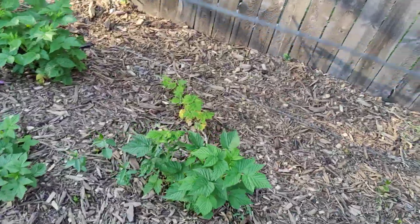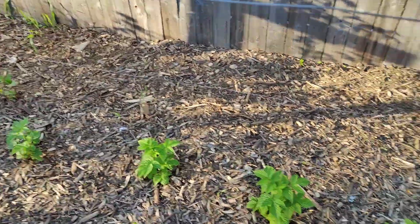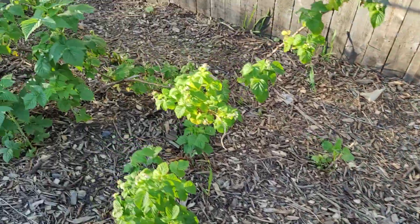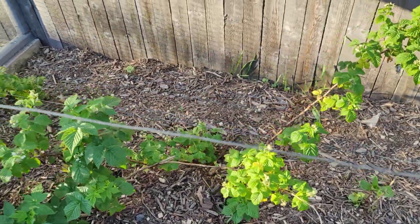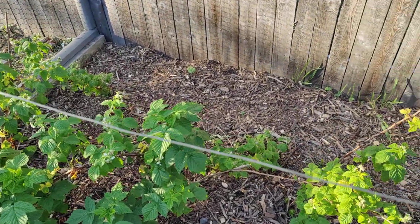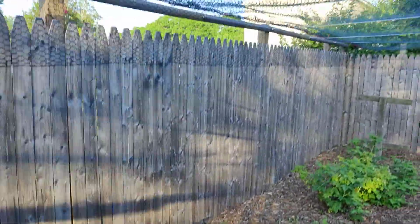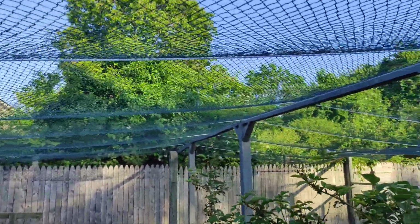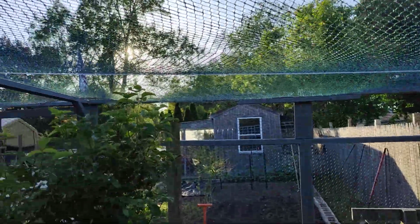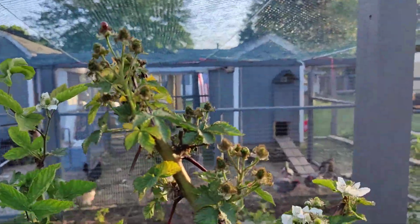But a lot of transplants in here that I put in just to kind of fill the spaces. All these 3 here and those back in there, just so they fill in. And eventually I want to keep about 9 to 10 canes per foot. And they'll all be up 5-6 feet high. I'll probably trim them off at 6. And the beautiful part is now all netted in. I don't have to worry about any birds getting in here and picking my berries. And it's just so nice. It's just loads of berries there.